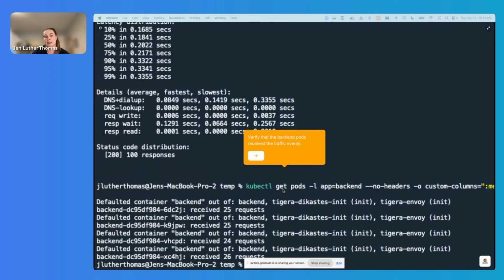And then you can also run commands. They give you examples here to get information from all the pods that have the backend label. So those will be targeted by the round robin load balancer policy. And it will count the number of requests. So pretty much equally distributed across all four of the backend pods that would be handling those requests.